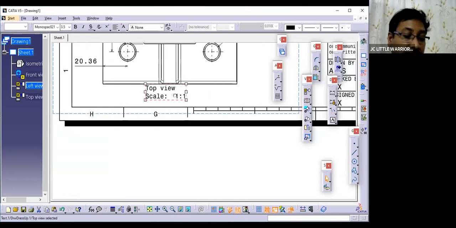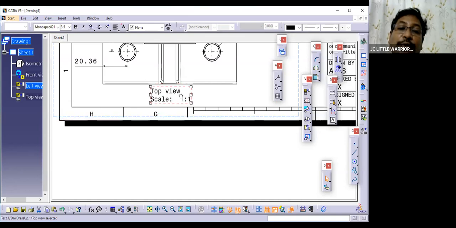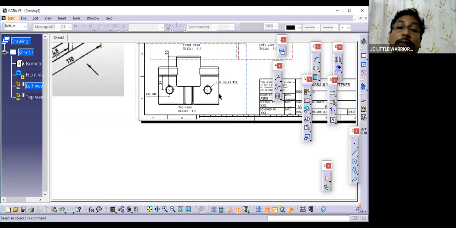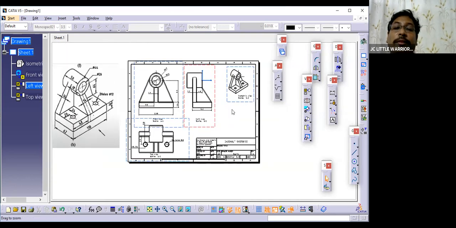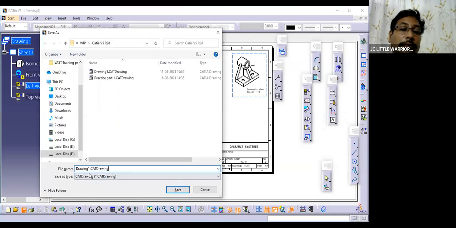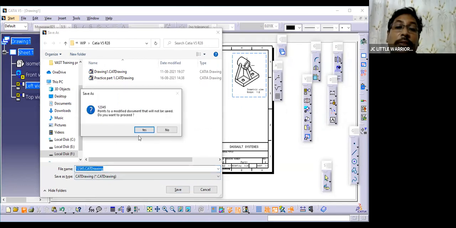Just hold shift and then move it. It will move smoothly. Okay, hold shift and then move it.